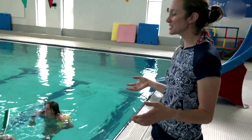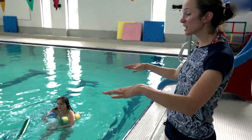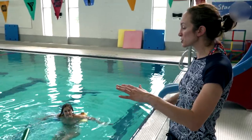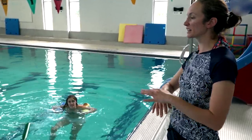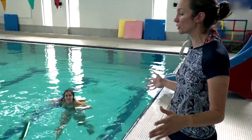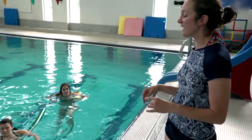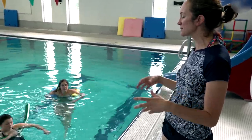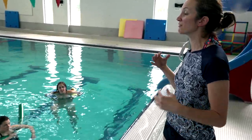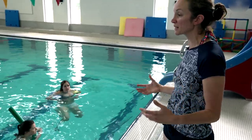I think the point of today was around reminding ourselves that if you are really comfortable in the water, you started somewhere first, and knowing that in those summer camp environments, you're going to have multiple skill levels. So considering different comfort levels and then finding ways to infuse games and different movement skills to make it fun and build on things they might have learned in other environments outside of the water.